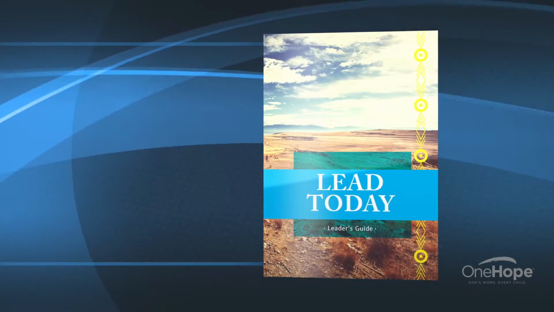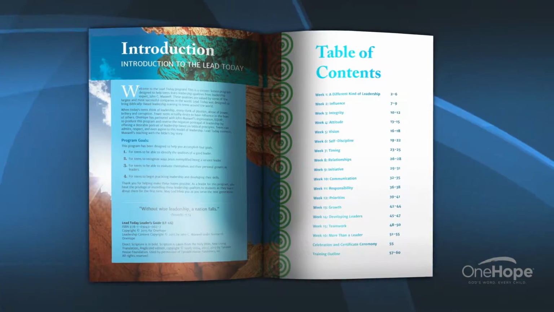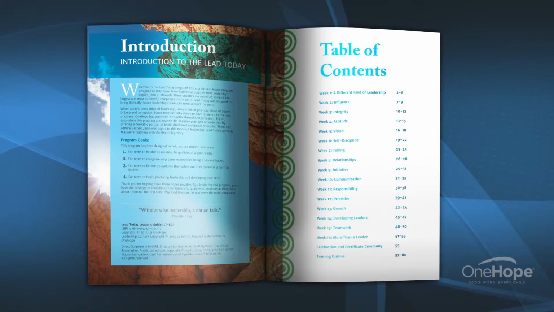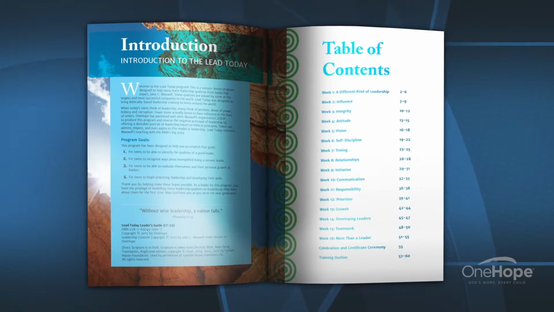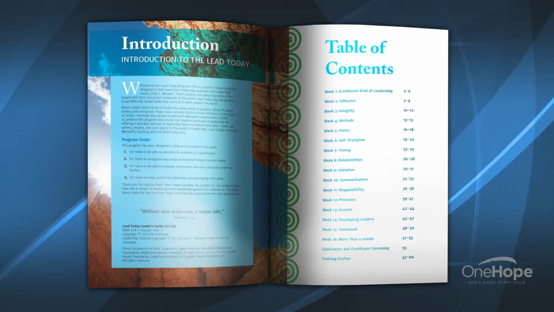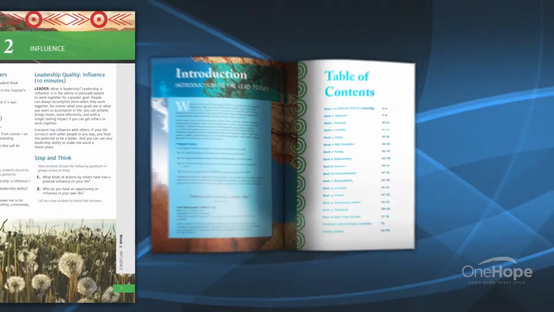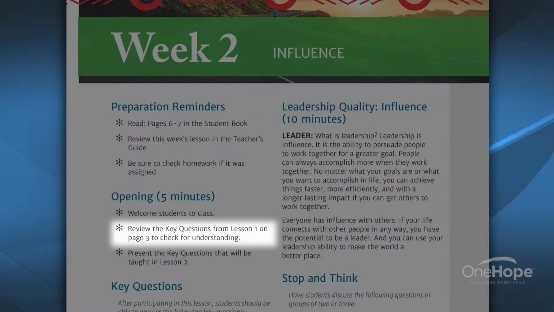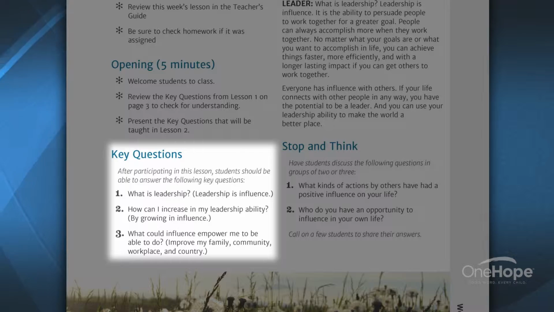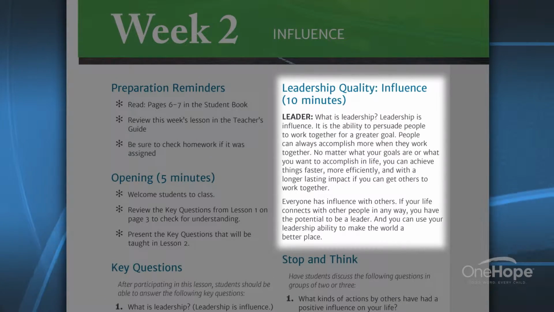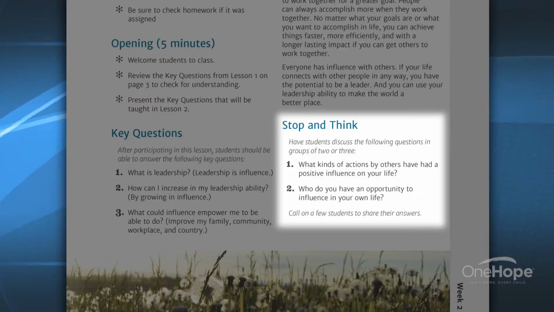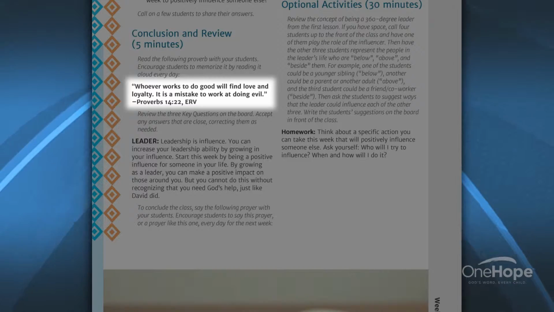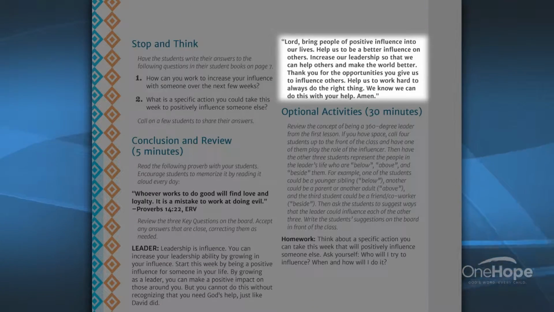Here is the first page of the Teacher's Guide, which welcomes you to the program. You can see the table of contents to the right with the various leadership qualities. The Teacher's Guide is meant only for the facilitators or teachers of the program. Here are some special features of the Teacher's Guide. You have a review section, key questions, leadership quality introductions, questions and answers segments, directions for biblical narratives found in the students' books, proverbs for memorization, and of course, closing prayers.